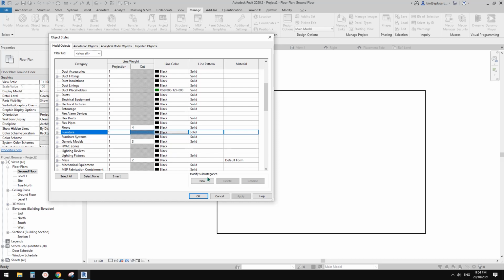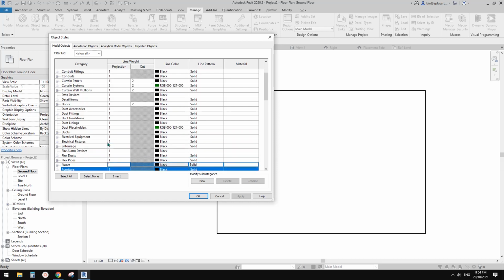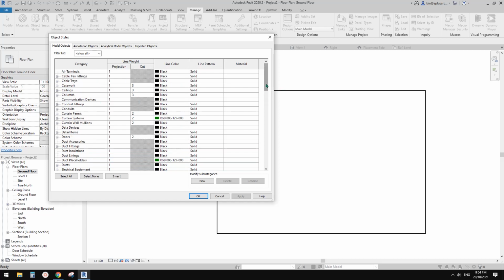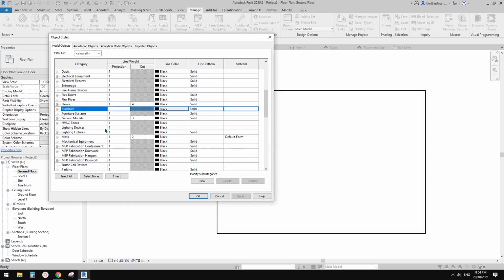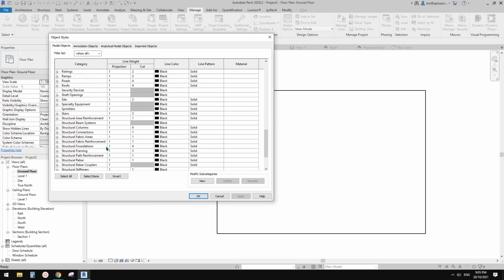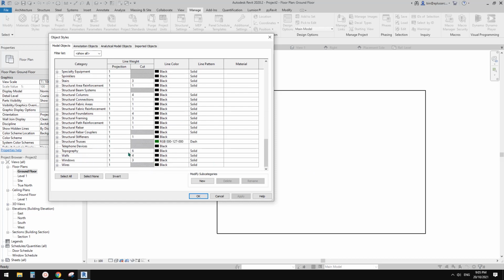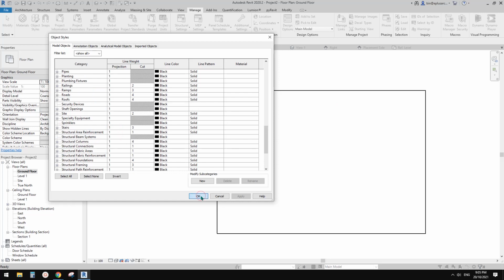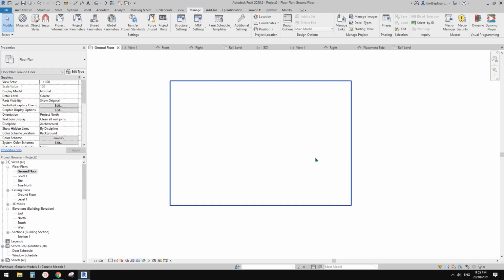Okay, so yeah, it's all different. So every category is different. So which means sometimes you just need to make sure you use the correct category. So if you model a part of the wall, probably just use the wall category, because not only is the wall cuttable, but also the line weight setting, so you make sure it matches the real wall. Okay. So yeah, I think that's it.